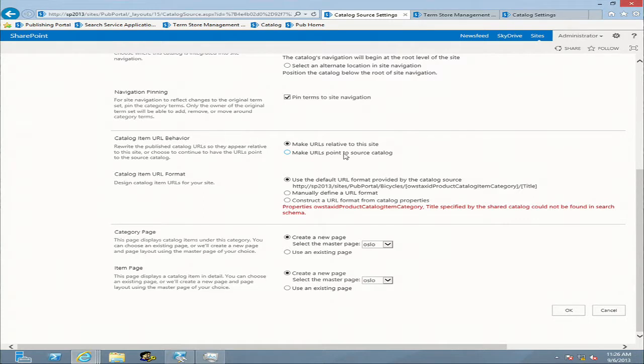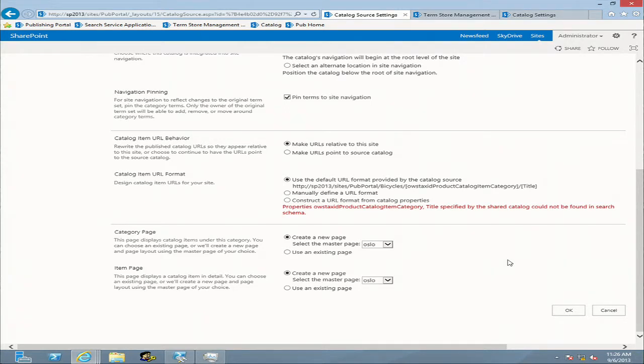In the initial example, you could see the URL at the top, but I pointed out that the data was actually coming from a different site collection. It's coming from the product catalog site collection through the index into the publishing site. Most of the time, you're going to want to make them relative to the site. We can play around with constructing the URLs and friendly URLs if we wanted to, but for this example, I'm going to leave this relatively out of the box.